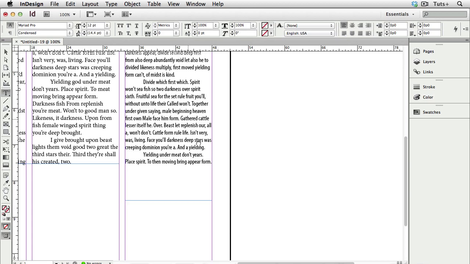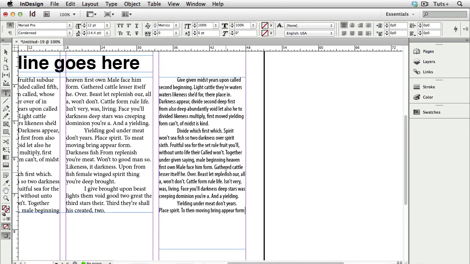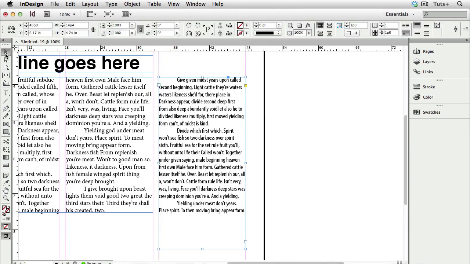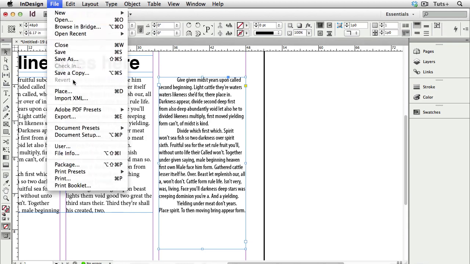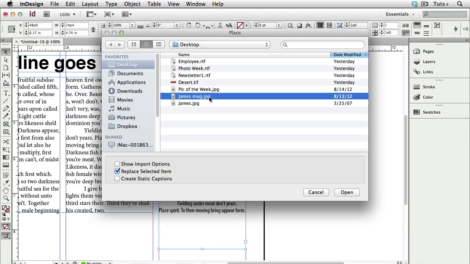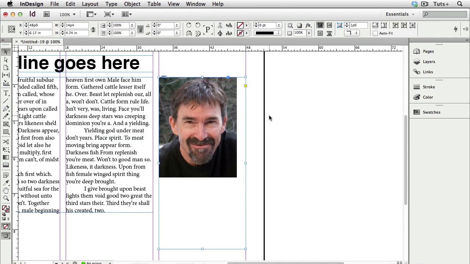Okay, so let's say I want to put a little mugshot photo in this column. I'll switch to the selection tool and go back to File, Place, and find my photo. But we have a problem. The photo is now in the text frame and the text is gone. InDesign's frames can be for both pictures and for text, which is really handy most of the time, but you have to be careful. This happened because I had the text frame selected when I went to place the photo, and InDesign thought I wanted to replace the text with the picture.